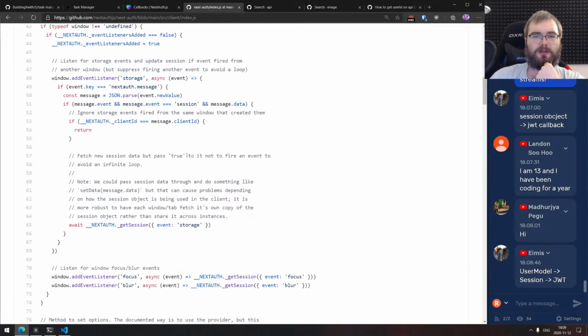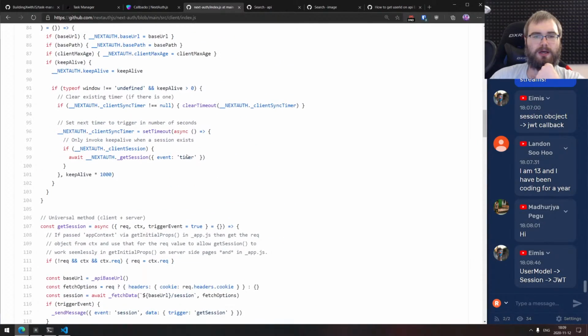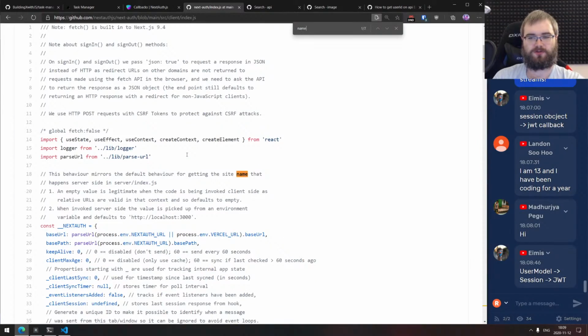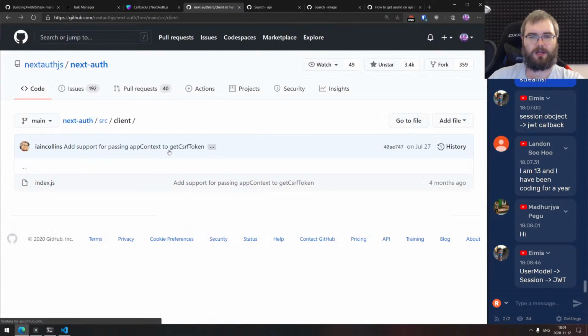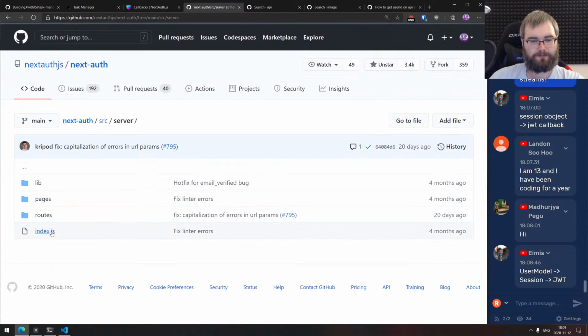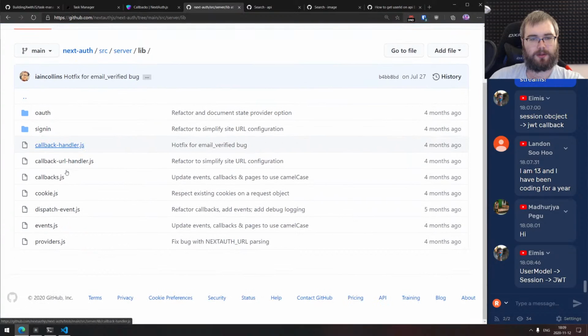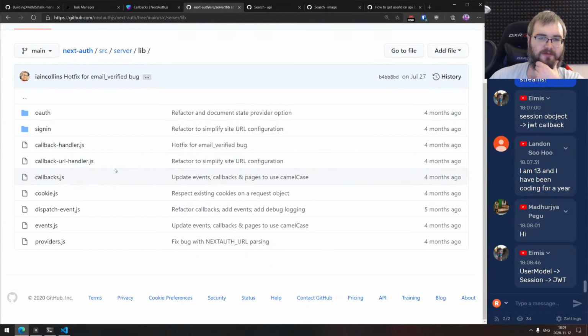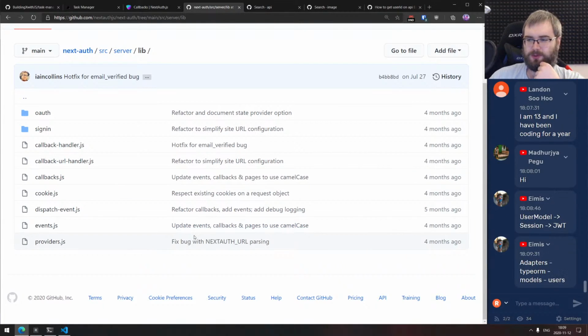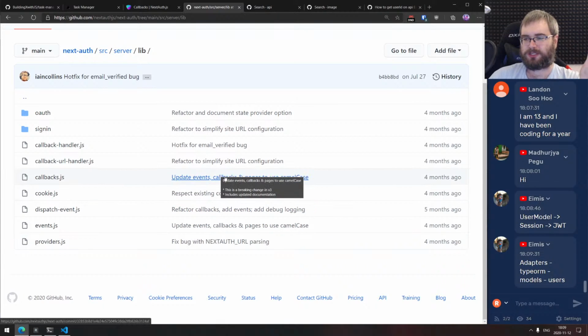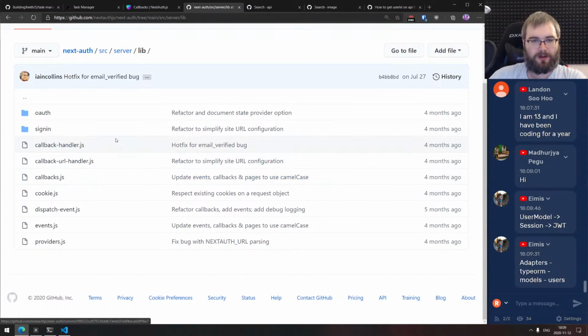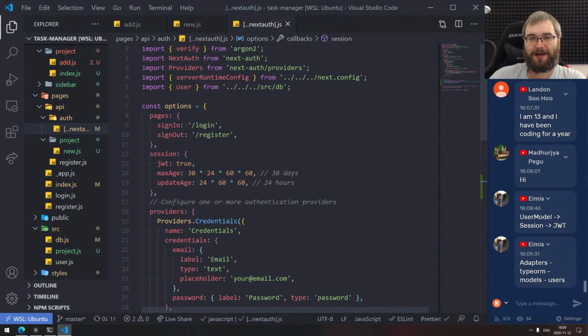Next-auth, blah, blah, blah. Window. Keep alive. Okay, let me just search for name. No, it's not here. Server, lib, providers, auth, sign in, callback handler. You're saying user model session and then JWT. The problem is we don't use a TypeORM model, right?